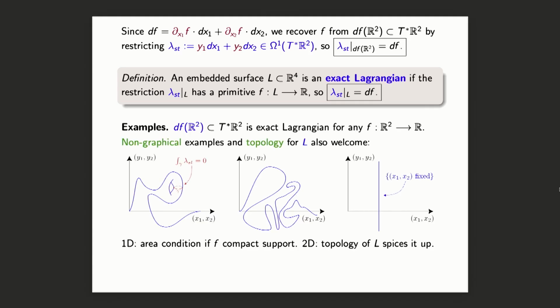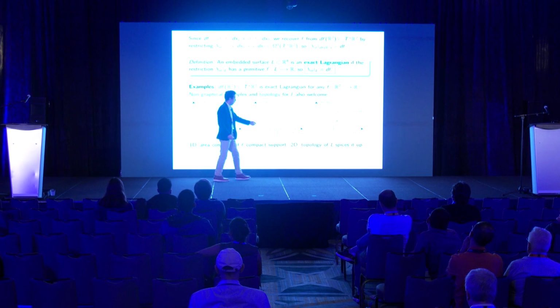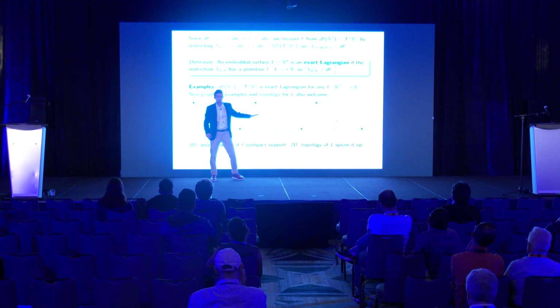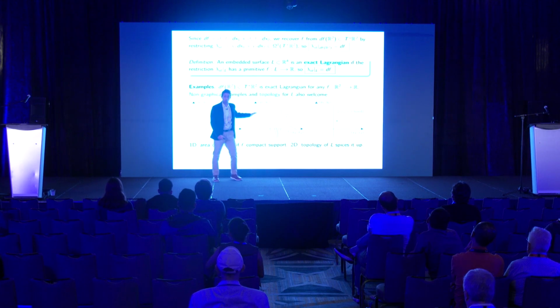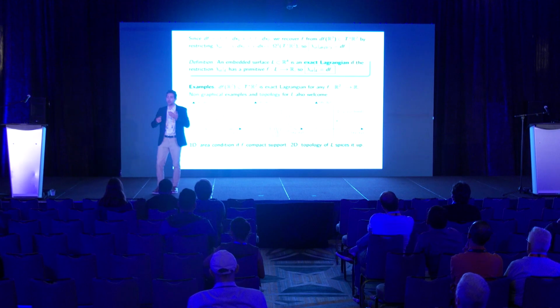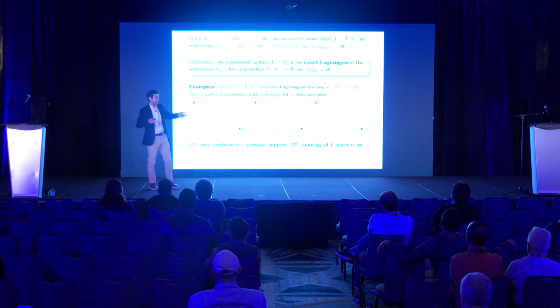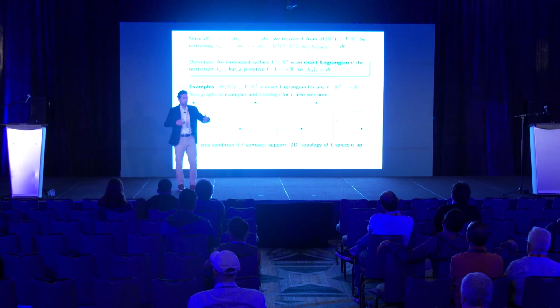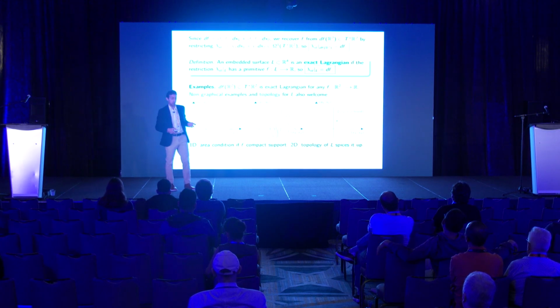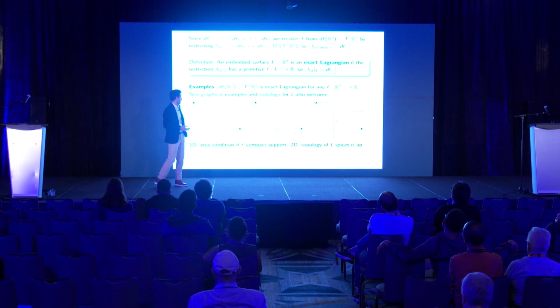Nowhere in the definition is it asked that your surface is graphical with respect to x1 and x2. That's why I try to indicate with this wobbly picture over here, not saying that this is the graph of anything. Globally, it can become a non-graphical thing. I don't know if you've dealt with this yourselves, but in math life, non-graphical things do appear, and a fair amount. It would be wonderful for us to have a machinery to deal with non-graphical things. And in a way, symplectic topology does provide a part of such machinery.